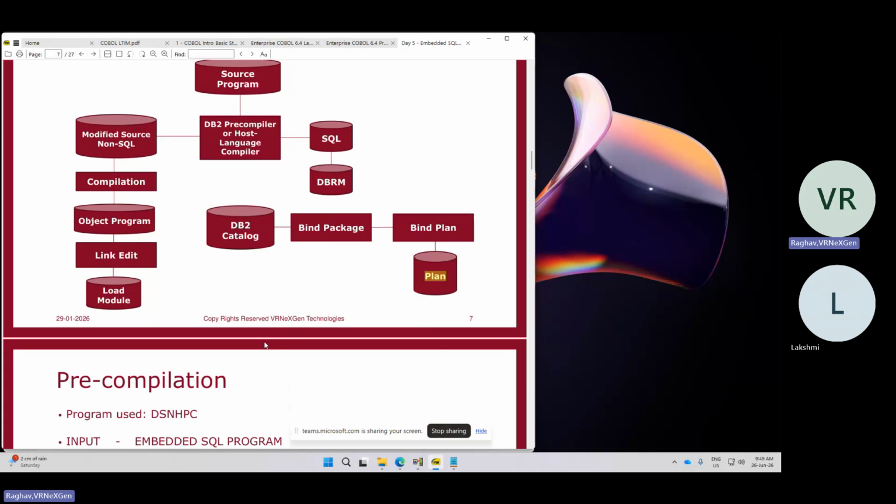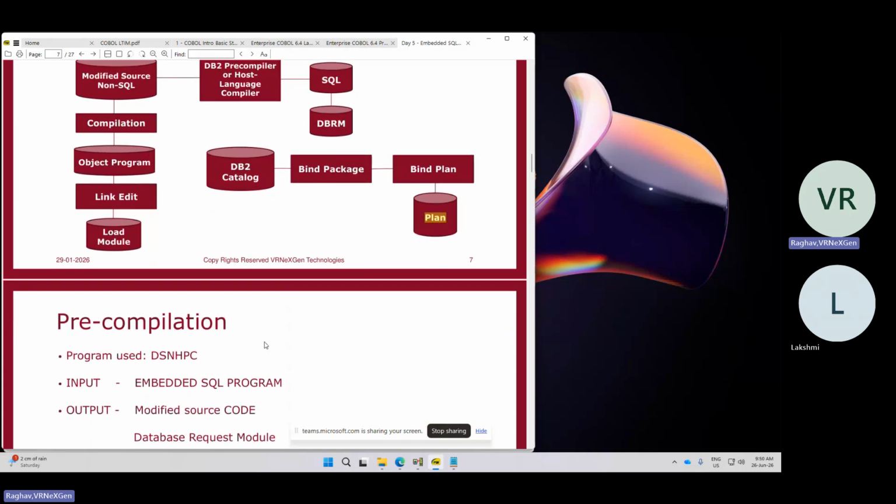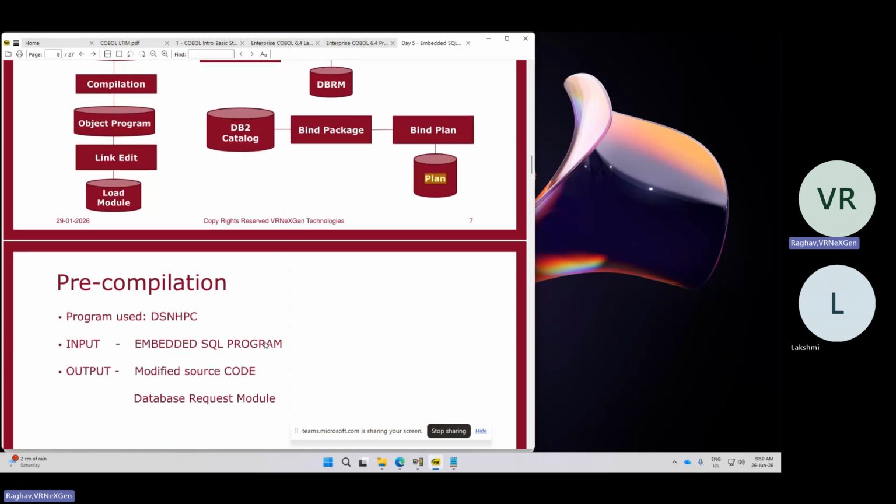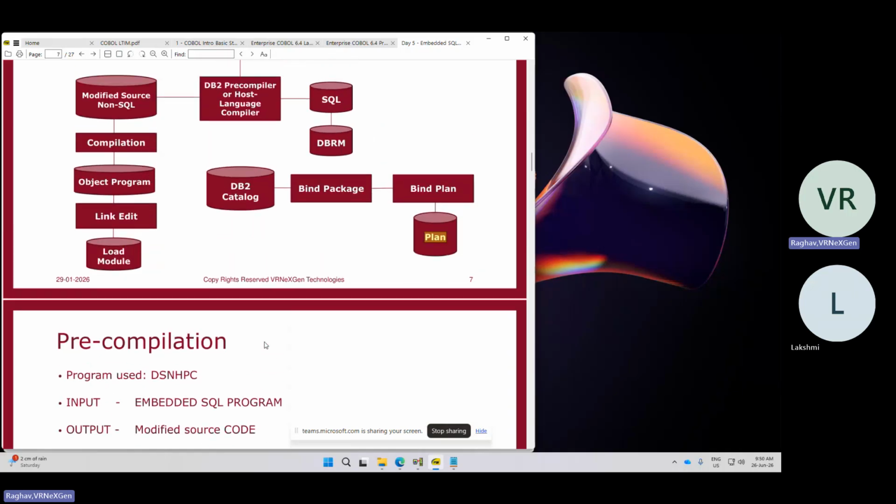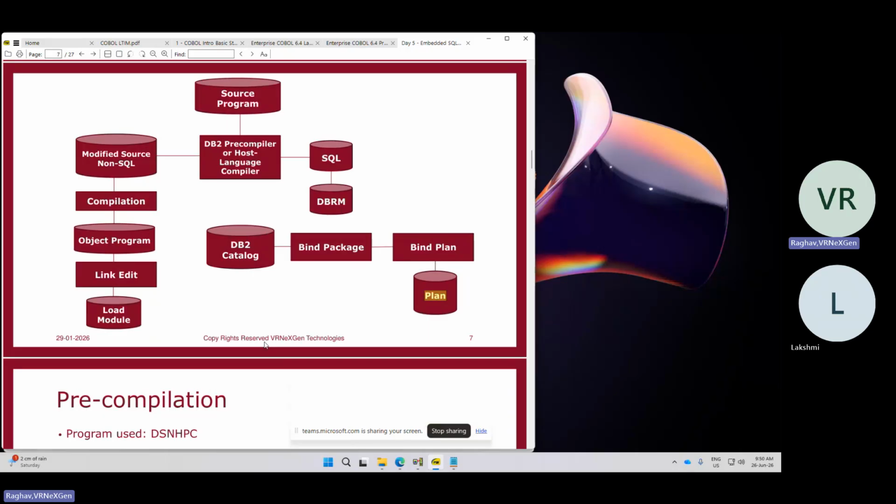Remember, every time you use a JCL, you should always understand what the steps in the JCL are, what each step is doing, and what the input and output of each step are. You must understand that. Whatever part of mainframe work you are in, it will involve JCL in one place or another. So you should be very strong in JCL.